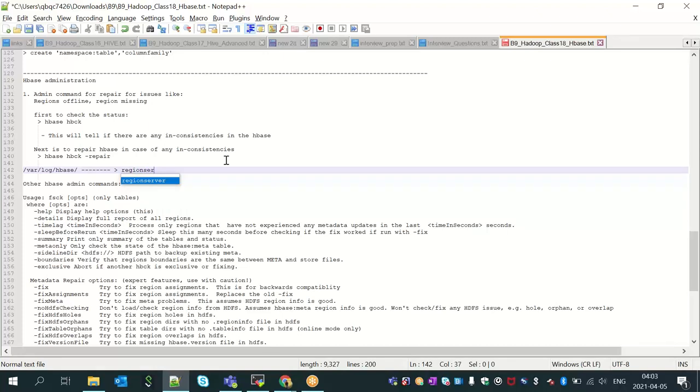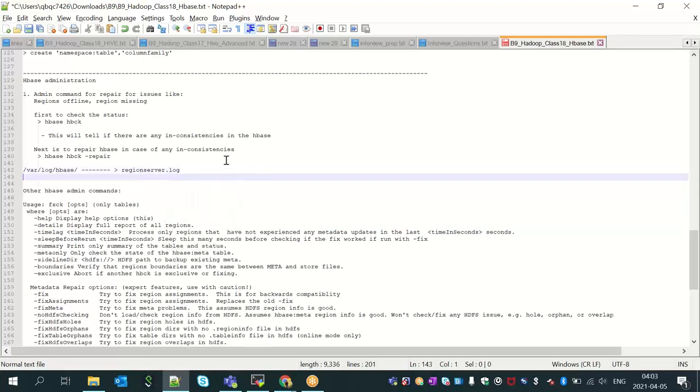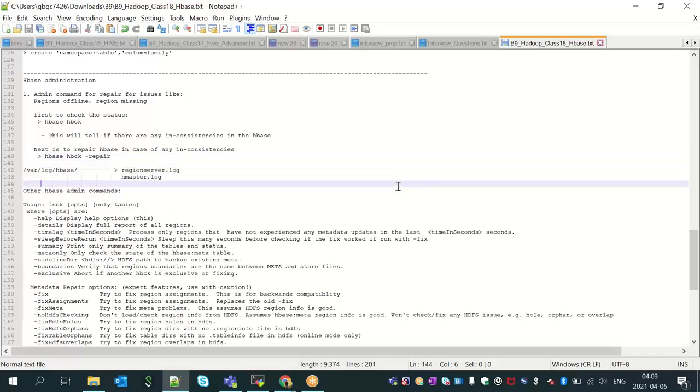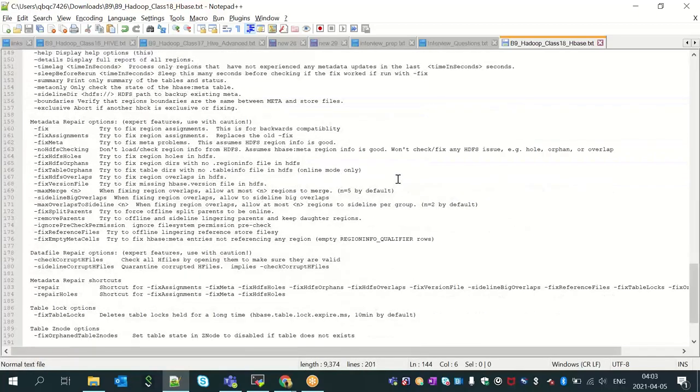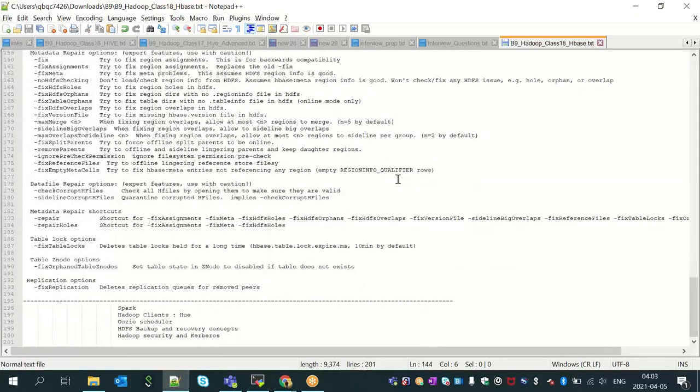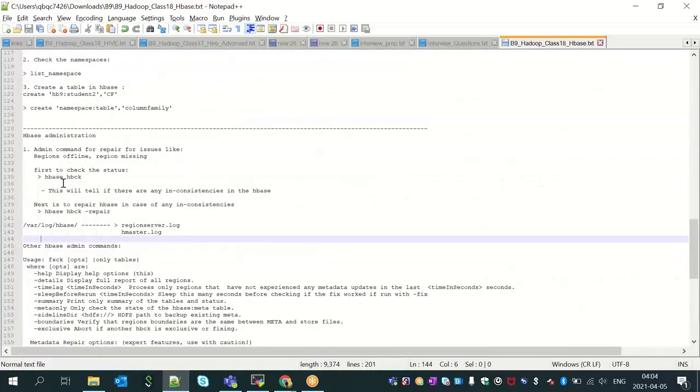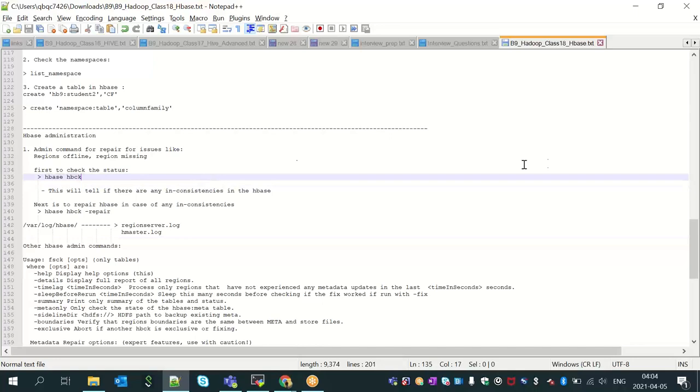To check the complete cluster information, you can see the master log. So try to open these log files and read them, understand what exactly is happening within each service, and also try to analyze the hbck command output.